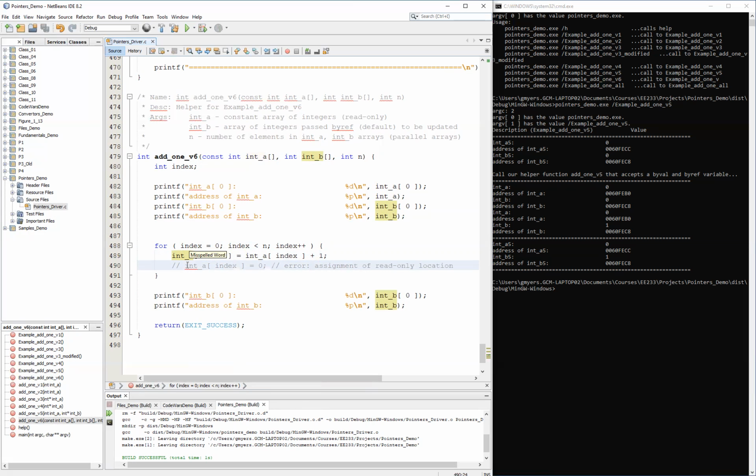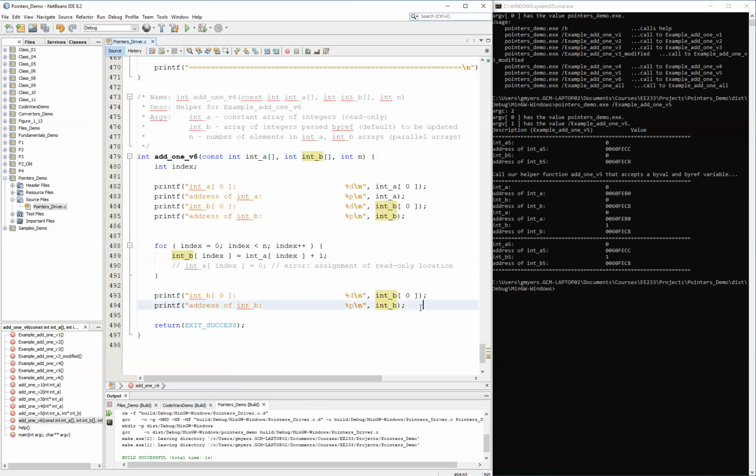Now, you'll note I've left a little comment down here, something just for you to try. If you were to uncomment this, you'll actually get an error on compile. Effectively, what I'm doing here is I'm attempting to set the value in my int A array. But remember that my int A array is supposed to be a constant, so therefore I cannot make any changes to it. And sure enough, you're going to get an error when you try to do this, because int a is specified as being constant.